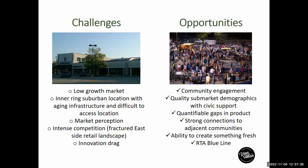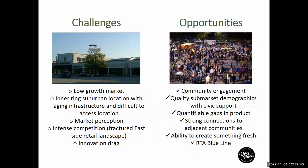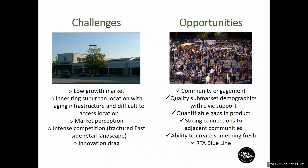The idea of creating a main street, something that could be connected to the community, and as Joyce went through the street grid, that was intentional. It was creating multiple ingress and egress points like you would have in any other urban fabric. We didn't want this to feel like you've arrived at some private developer's lifestyle center. We were trying to be anti-mall with this project.